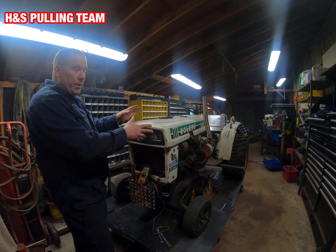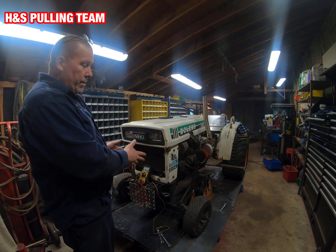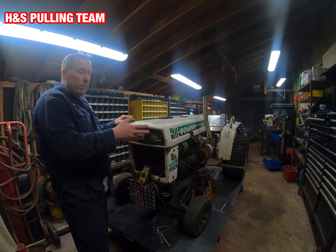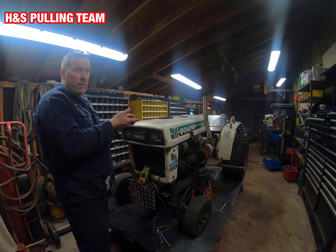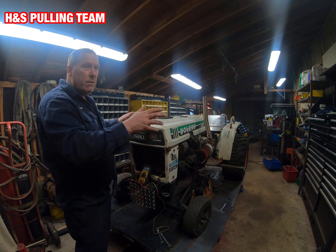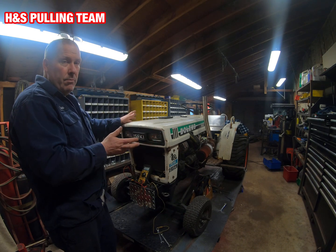So that charging system is working fine. The battery just sitting there, you're going to get around 12 volts — it's a 12-volt battery. Fire up your engine with the charging system on and you're going to see higher than that, going up to 13 to 14 volts. If you see that while it's running, the charging system is working fine.